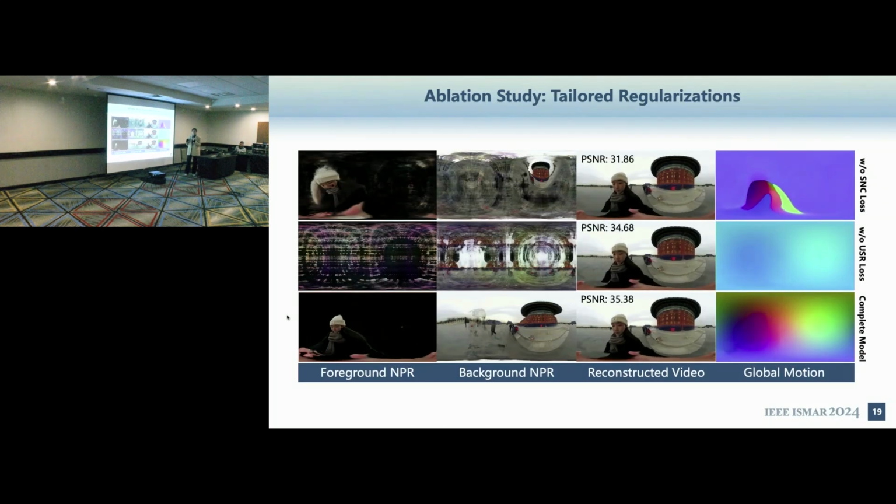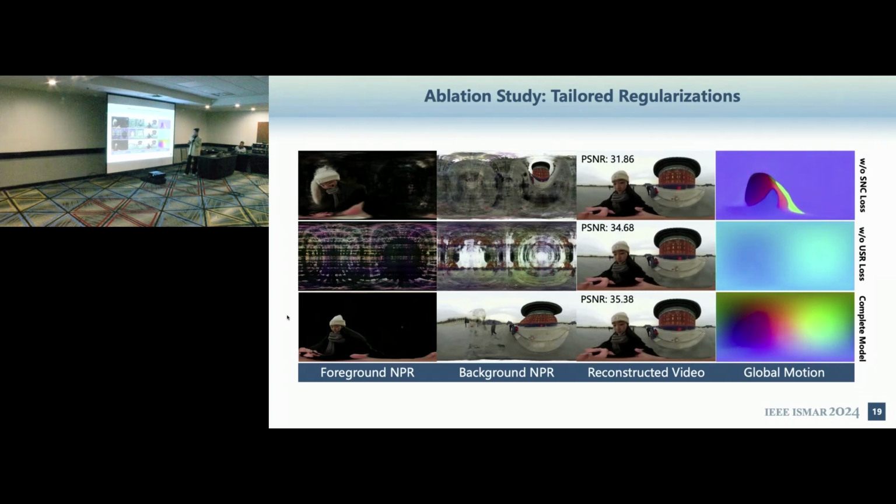To further validate the effectiveness of the regularizations, we conducted an ablation study. When we remove the spherical neighborhood consistency, dislocation issues appear, particularly on the large region here, the ground. It's due to the loss of spatial relationships between pixels.